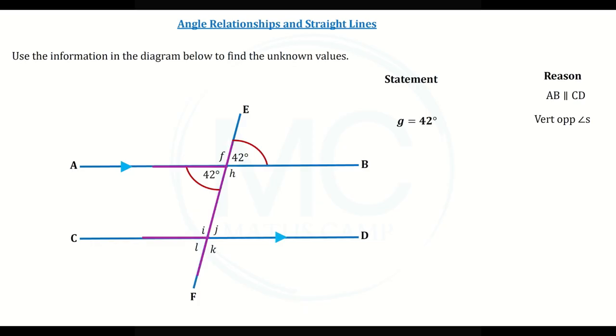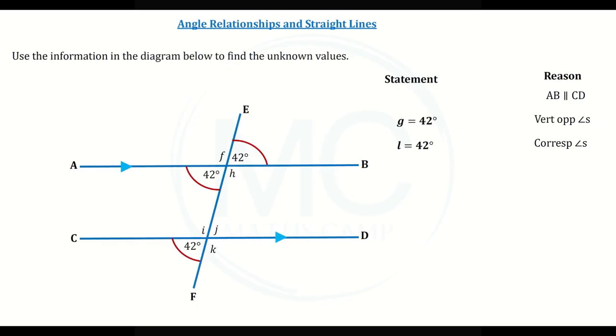We can now see that angle L down here also lies to the left of the transversal line, but below CD. So these are corresponding angles. We know that corresponding angles are equal. So we can say that L is equal to 42 degrees because these are corresponding angles. Let's take our purple F out, take out L. We can write in 42 degrees and make this angle red as well.